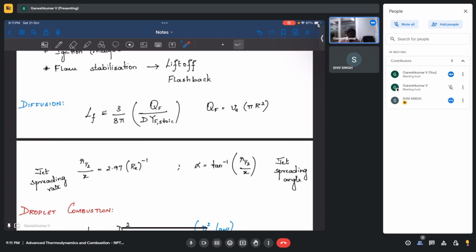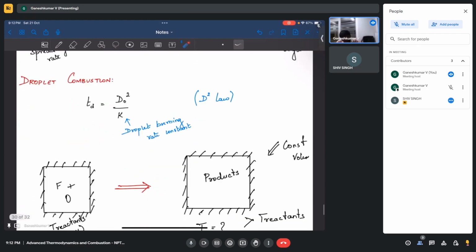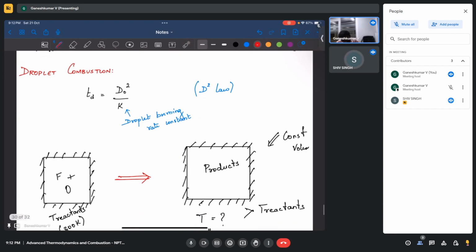And then we went into diffusion flame, which we see in candle flames and other places, like the CI engine. In a CI engine we also have a diffusion flame, but basically we atomize the diesel fuel and spray it inside the chamber. So in addition to diffusion, it forms a diffusion flame around the droplet. Actually, it will be droplet combustion, isn't it right?